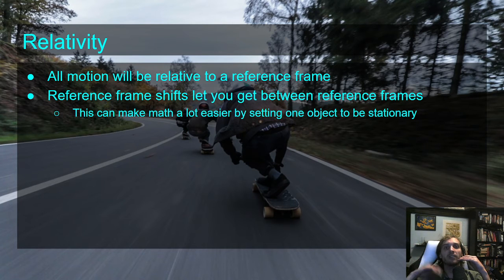You can do the same thing in a physics problem. You can change the way you're thinking about it. So instead of thinking about it from the perspective of someone standing on the sideline of the physics problem connected to the Earth, you can think about it from the perspective of one of the objects, or something else that makes the math easier. And when you do that, one of the objects, the one in the reference frame you're working around, will seem as though it's not moving, and everything else will be moving around it. One of the core tenets of physics is that laws or rules still have to work regardless of what reference frame you're in, and things have to work the same way between reference frames. So this is always a thing that you can just kind of do.